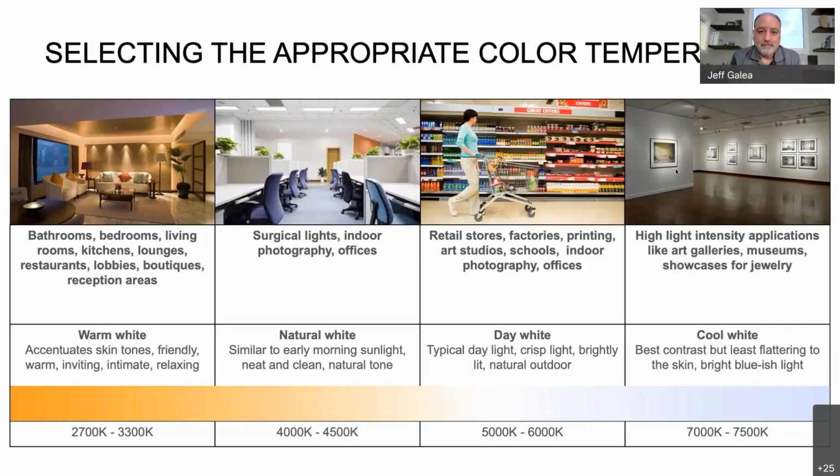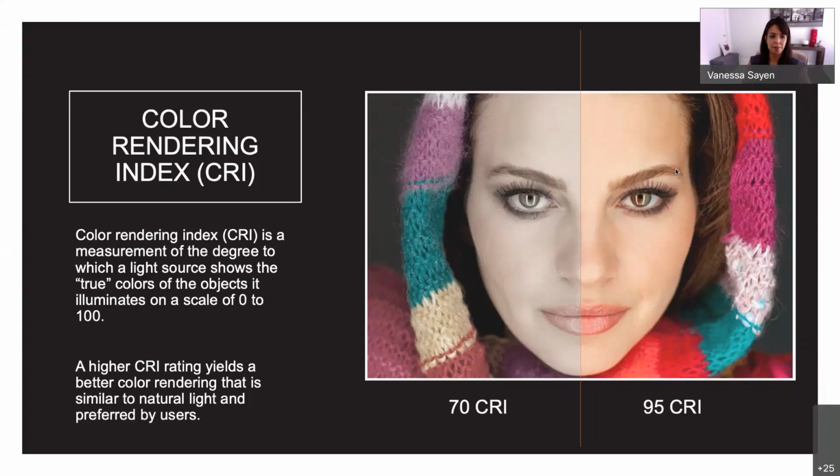Absolutely. Interesting. All right, so CRI, the color rendering index. When you see it listed on a lighting product, it's pretty much the metric of how closely the light produced by the fixture approximates sunlight, right? So the CRI measurement is the degree to which the light source shows the true colors of the objects it illuminates, on a scale from 0 to 100. The higher the CRI, the truer colors actually look. And a perfect light is made up of all possible wavelengths of visible light combined, and it has a CRI of 100, which would be a perfect replica of the sunlight, like if you're standing outside on a full sunny day.